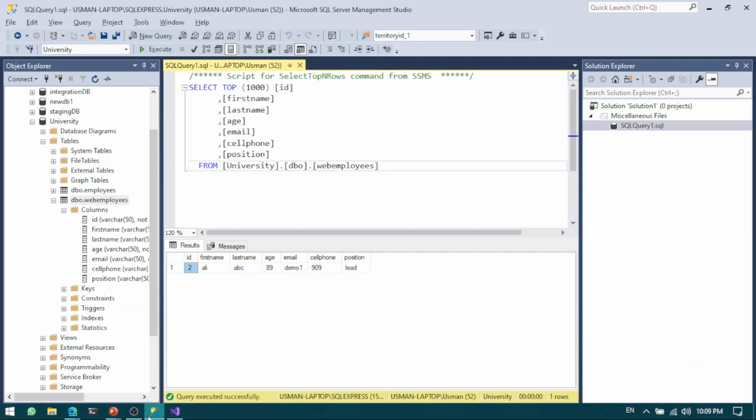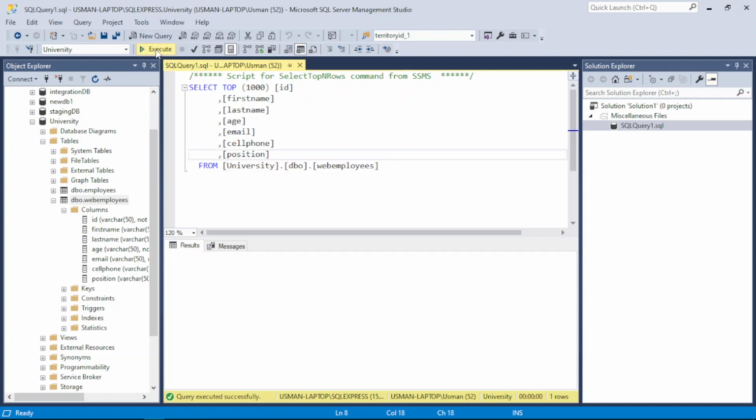Let's see if there is even data. Yeah, there is data here. Hmm.